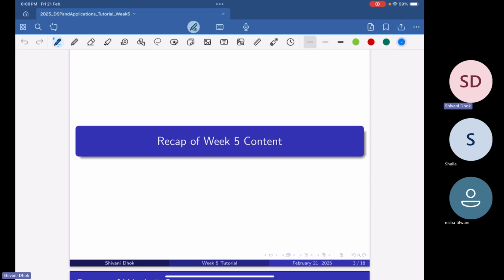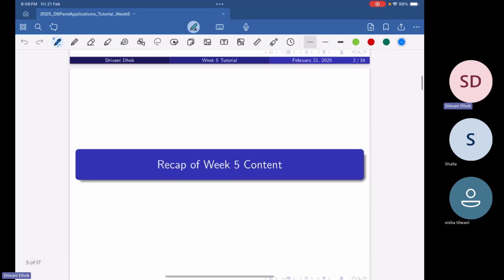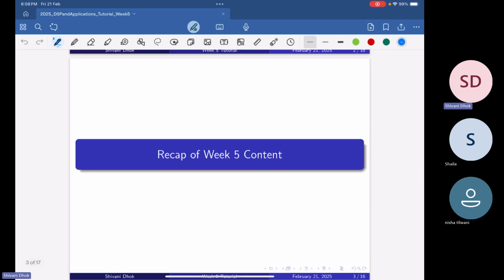If you have any queries, you can stop me at any point and ask. No need to wait till the end of the session. Let's clear it then and there. Another thing, if at any point of time my screen freezes or you're not able to see what I'm writing, just quickly unmute yourself and ask. I may not be able to see the chat box, so it will help me out in figuring out what exactly is the issue.